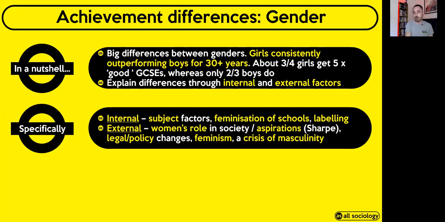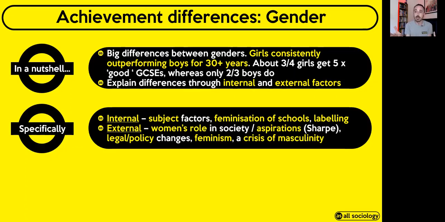We can look at some of those external factors, like the classic one, the changing role of women in society. So the idea that women now have the opportunity to go out, get educated and get jobs that perhaps they didn't have certainly 70 years ago and maybe even 50 years ago. In fact, a sociologist who picks up on this is Sue Sharp, and she ran 2 studies, one in the 1970s and one in the 1990s.